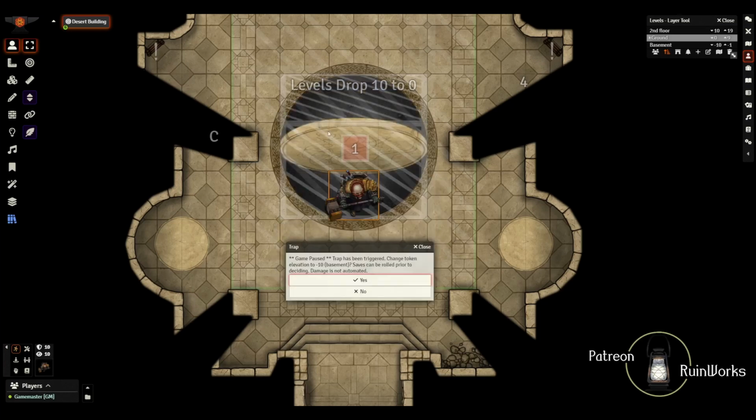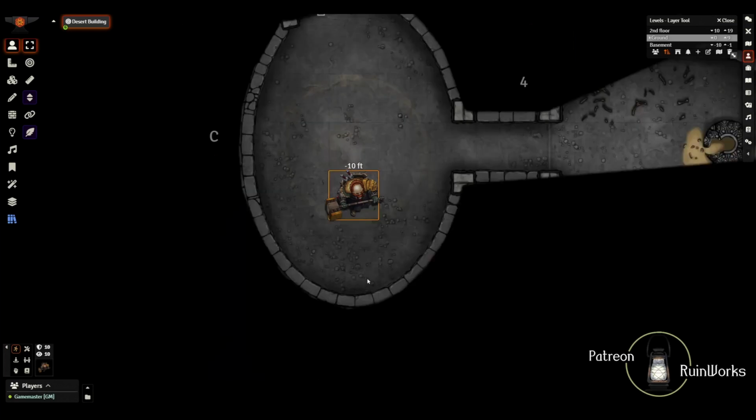You should have been able to hear a sound play, and you can see the floor is now tipped. We were sent another notification indicating that the trap has been triggered. Do you want to change the token elevation to -10? That is sending it down to the room below. This is where you'd probably want to have your players roll saving throws, and if they succeed, you would hit no, they'd stay up here, but if they don't, you would hit yes, and they would descend downstairs to the floor below.